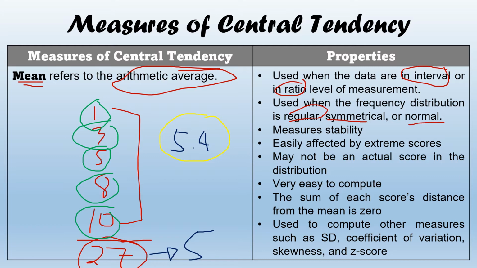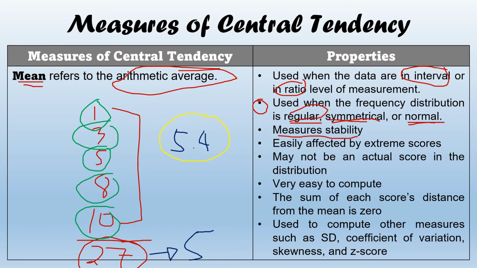Okay, but anyway, we cannot just identify really, no? Hindi naman talaga natin ma-identify by the time we could actually see our data. Automatically we can't identify if it is regular, if it is symmetrical, or if that is a normal distribution. So anyway, when we proceed to higher discussion in statistics, perhaps we can use this. Okay. So for this particular purpose, pinakita ko lang ito sa inyo para naman alam niyo kung ano lang yung properties ng ating measures of central tendency. And of course, it measures stability.